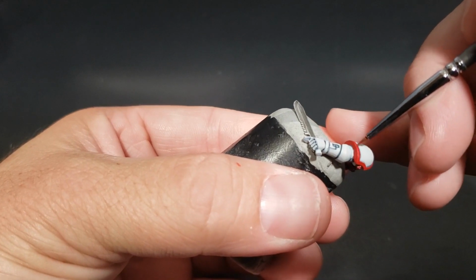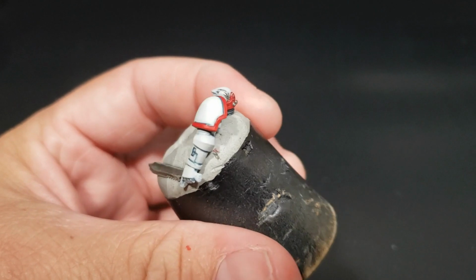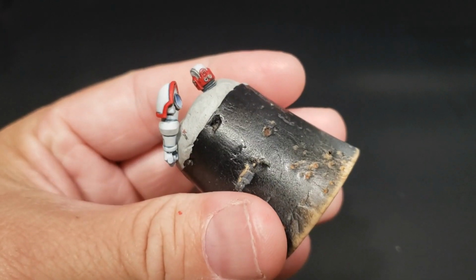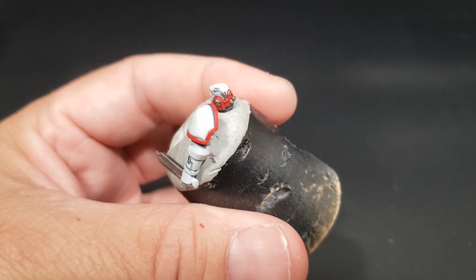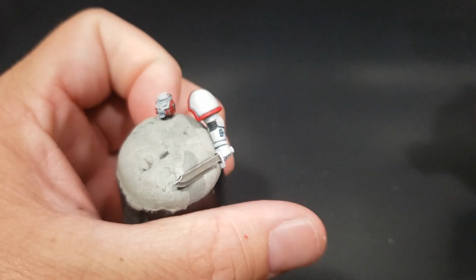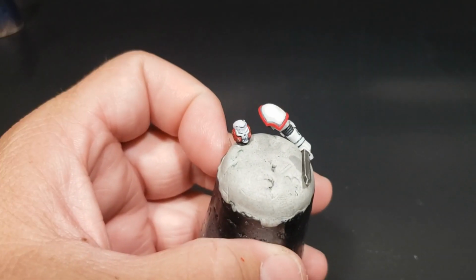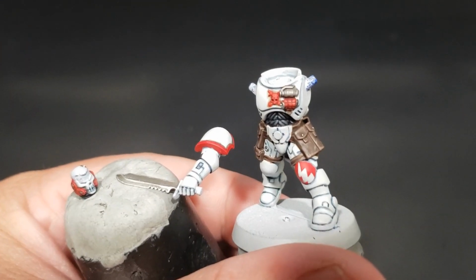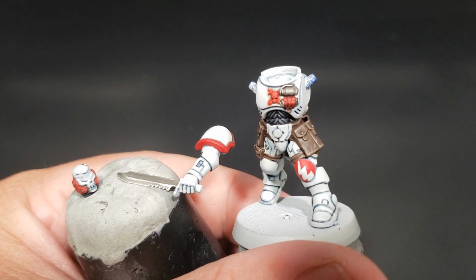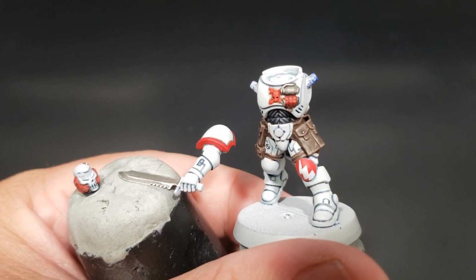So anyways, I'm going to go through, do all these edge highlights, and man, you may not even see this color. I mean, I can see it, but you may not be able to see it on camera. Anyways, do the edge highlights on everything, and I will be back to do, very briefly, the Wild Rider. So the light coat of Evil Sunz Scarlet is now done. Now we're going to go back with Wild Rider red, which is almost like an orange-red color here.